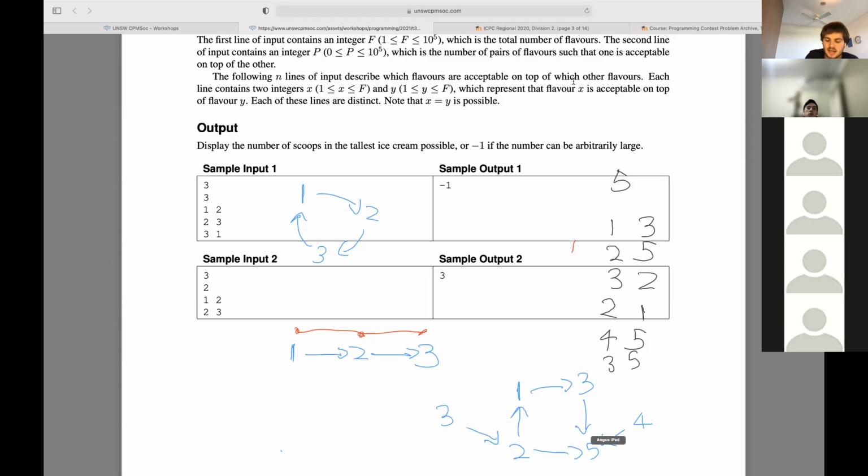If we were given this input, the input would be 5 followed by 6 different connections like this. I drew 3 twice, didn't I? Yeah, I drew 3 twice. That's why it looks weird. We have 2 to 3. I'm going to get rid of this 3, 2 connection, and I'm going to modify it a bit. Sorry, and I'm going to put a 6 over here instead. Make it a bit more interesting.